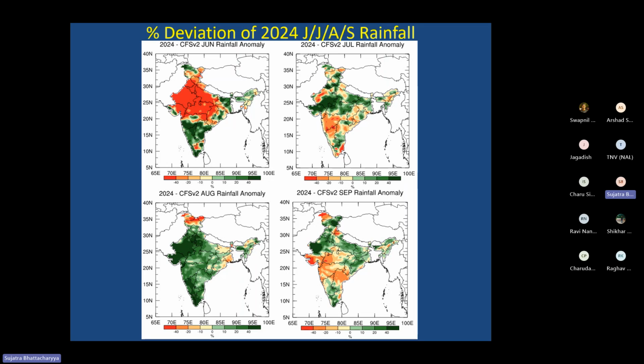When the onset was declared, it looked like the Bay branch had an earlier onset compared to the Arabian Sea branch. Yeah. But right now it's not moving. I don't know. Is there any possibility that some low pressure or something is causing it not to move? I don't know the reason.